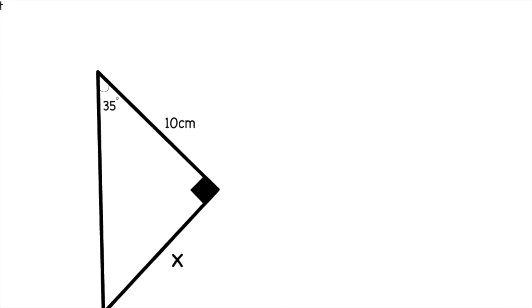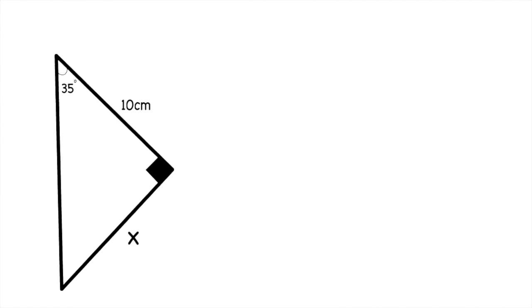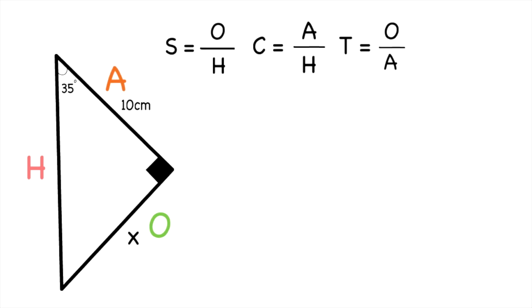So now that we know how to label our triangle and pick the right equation, let's go through how to use it. In this example, we're being asked to find the missing length, x. So first I'm going to label my triangle. The longest side is H, the side opposite 35 degrees is O, and the remaining is A. And then I'm going to write out SOH CAH TOA and find which equation has both of the important bits in it. I'm given information about A, and I want to find O. Again, tan has both O and A in it, so we're going to use that equation.